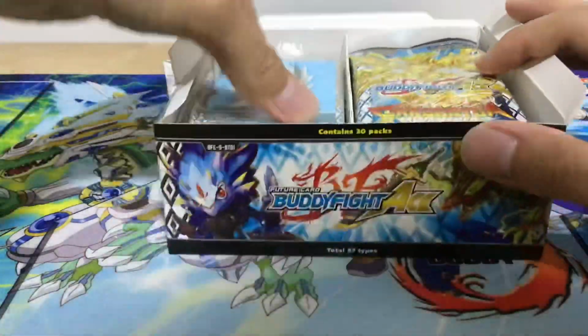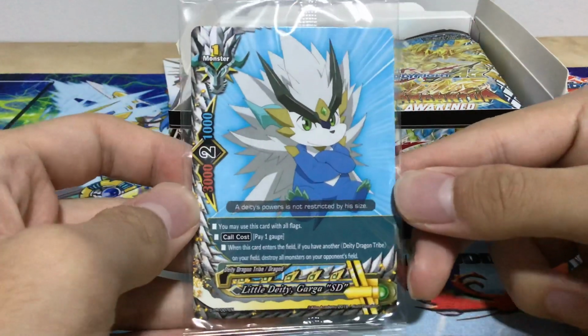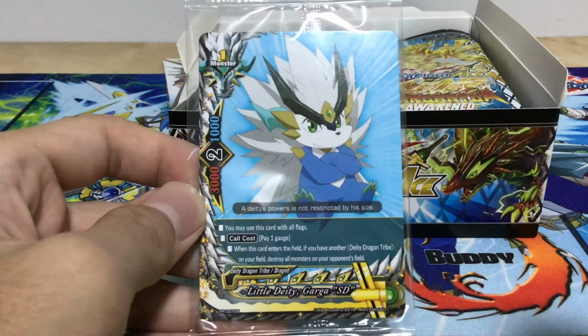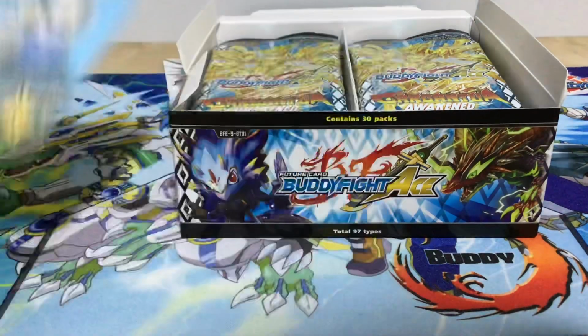Advertisement, and we have our promo here. Little Deity Garga SD. You may use this card with all flags. Pay 1 gauge. When this card enters the field, if you have another Deity Dragon trap on your field, destroy all monsters on your opponent's field. Cool.